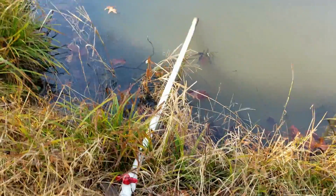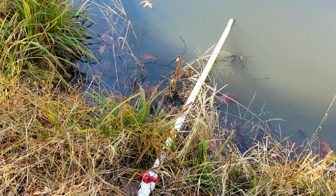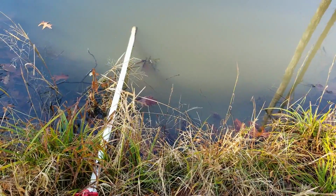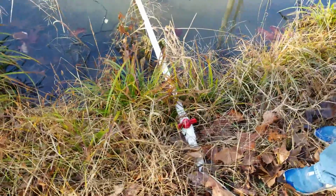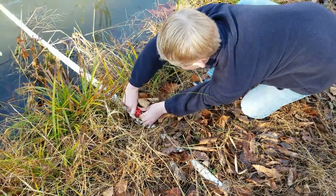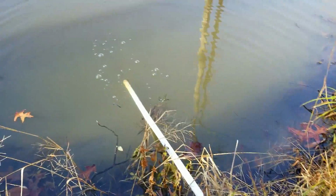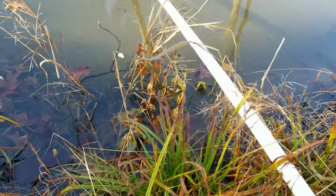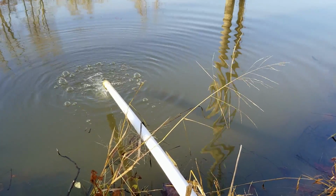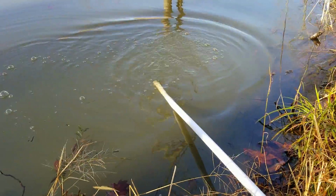So what we do down here in the weeds, we got our little valve. We'll open it up here as soon as he tells us he's ready. All right, Riley, go ahead and grab her and open it up. All right. So let's see here. Should be up. There we go. That will drain all the water out.